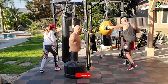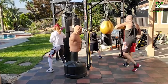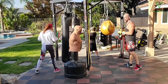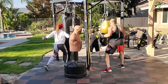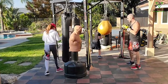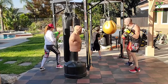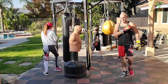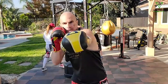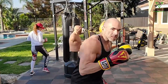Slip two, block four. Lean to the right, straight right. Block, right hook. Chain it together. Some power, some thunder. Slip two, block four. Lean to the right. Throw a straight right. Block. Right hook. Reset. Slip, two, block, four.